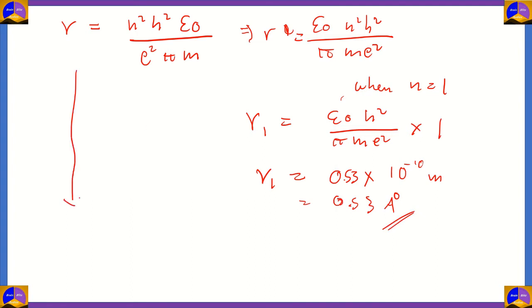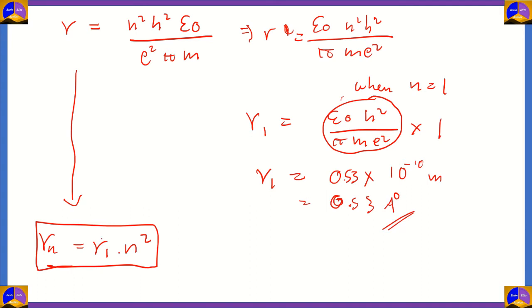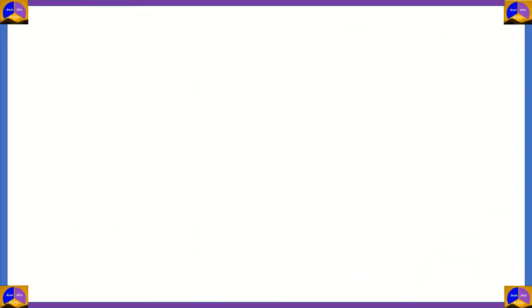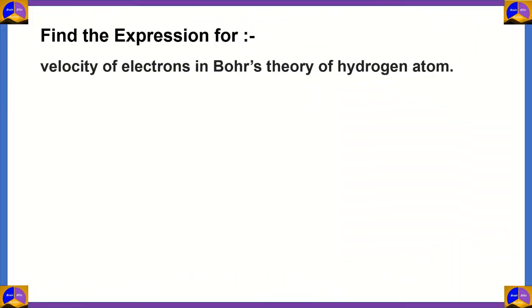So therefore, you can find out the value of r, or say rn, as the value of r1 times n squared, because basically this constant is multiplied with n squared in order to get the value for the radius. So it makes sense to write that down as r1, because then it will be a whole lot easier just to put in 0.53 instead of putting all the constants there together. So you can use this formula for your calculations if you know the value of n and you need to find out the radius. So that gives you the permitted radii in Bohr's stationary orbits.